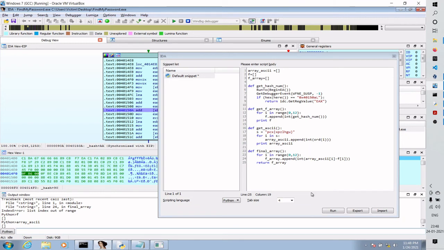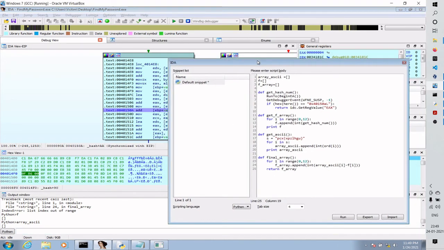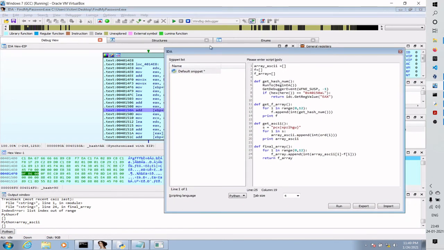What could be the reason? Okay, I got it. Whenever I press run, it nullifies the progress from before. So the proper way is to write the script in another editor and then import that script inside IDA. But since we are doing this while debugging, we are actually losing our progress. So every time we need to start again from the beginning.